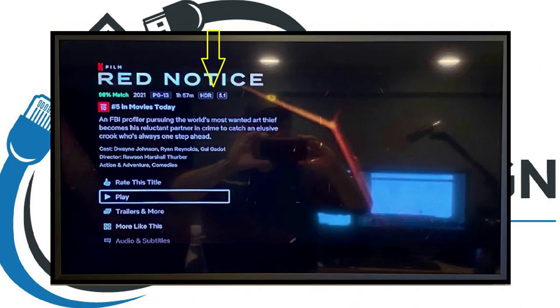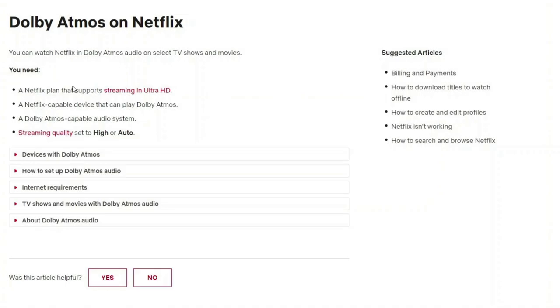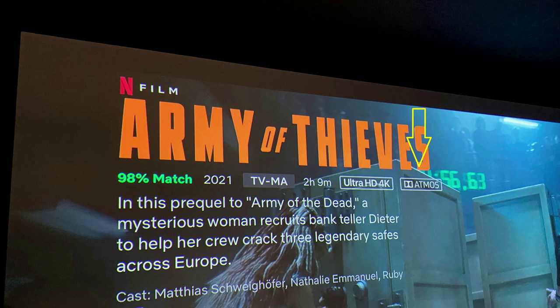And now we've got on our display, we've got HDR. The TV doesn't do 5.1, so you're not going to get an image on that. It does do Ultra HD 4K, so you can see that that's jumped up to there now. And then here's a couple settings with the streaming and Ultra HD. And one other setting is you have to have your stream quality set to auto or high, or you will not get Dolby Atmos or DTS. And here we're in our larger demo room, and now you can see Ultra HD 4K and Atmos. This is with the premium purchase of Netflix.